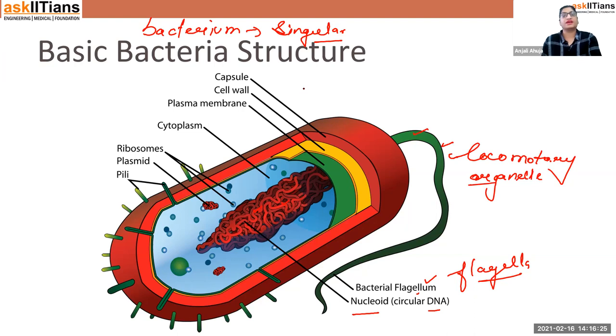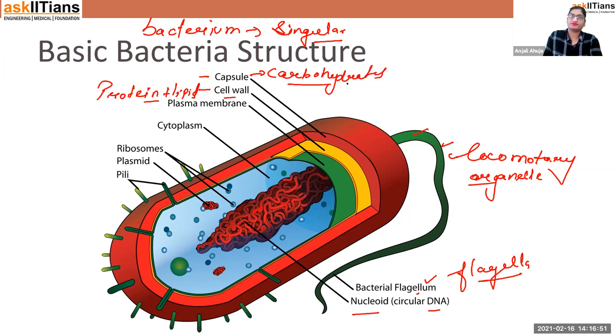So in the bacteria, there are mainly two or three layers. What you see is capsule, cell wall, and plasma membrane. The cell wall is like a typical cell wall, which allows only selective material to pass through it. It is made up of protein and lipid. Lipid means a fat category. Actually, all the oily substances that you see are lipids. Capsule mainly consists of carbohydrates. It is protective in nature.